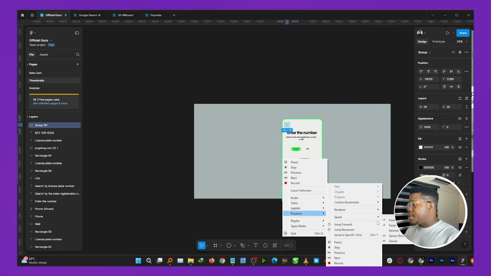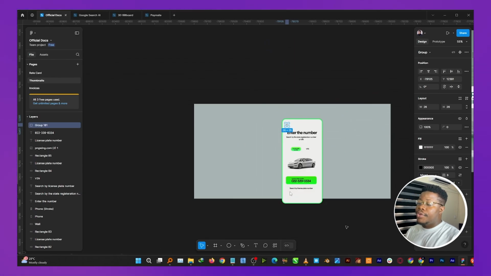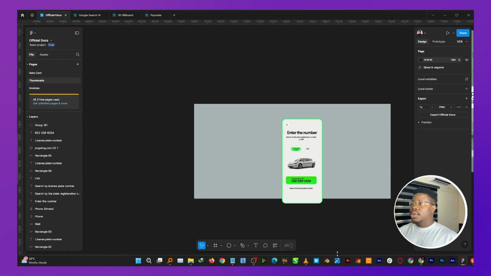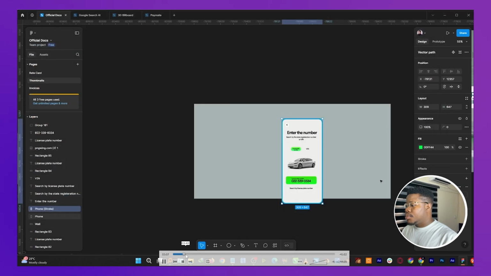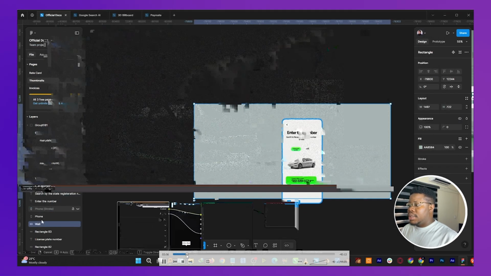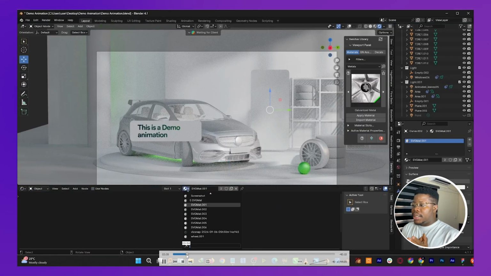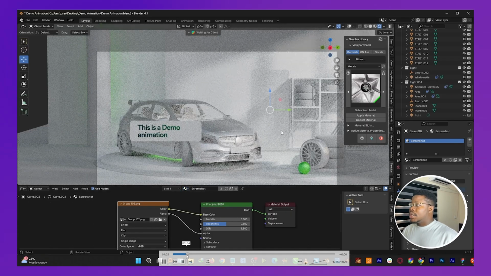If you're familiar with Figma, for example, that would be good, because you can easily use that knowledge to marry what we're going to be teaching in Blender, and it will be easy for you to understand how Blender works. So here we are in Blender.